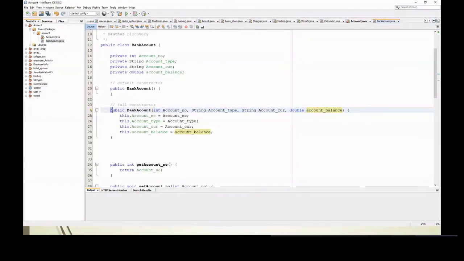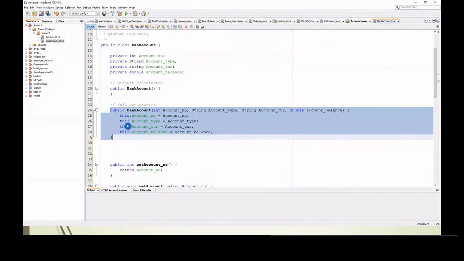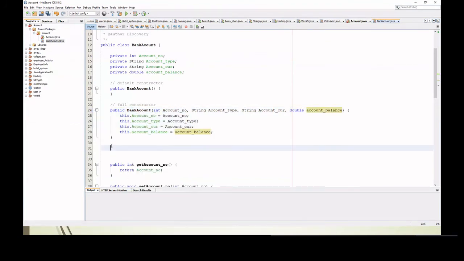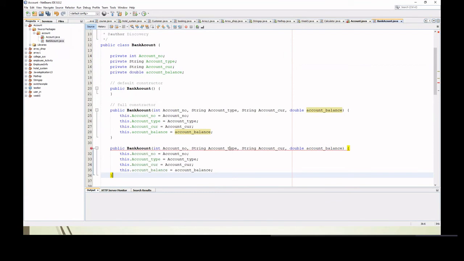This is the constructor. I can copy that and change the order. First I will put the balance at the beginning. I'll move it here to the beginning, and then I will move the account number, and then the string account type, and then the currency.